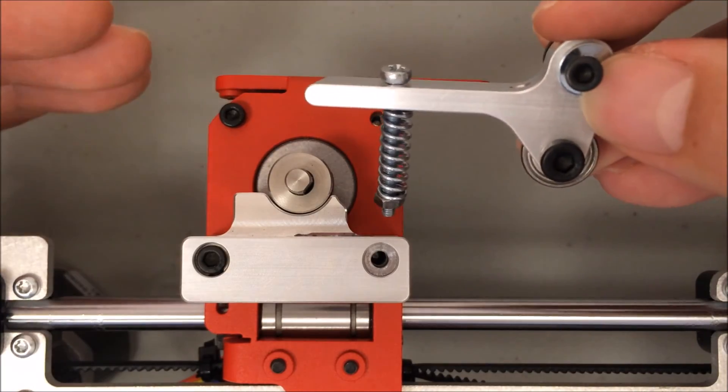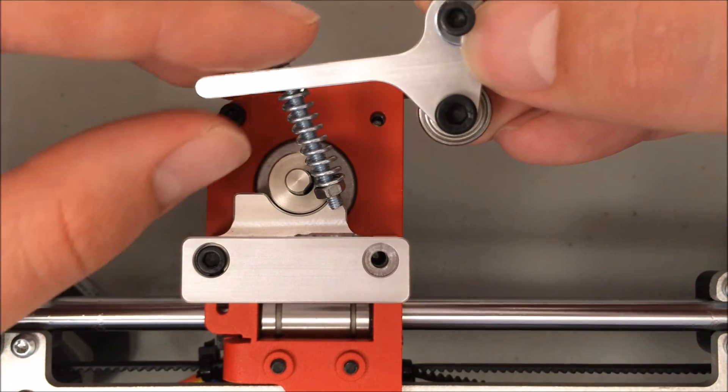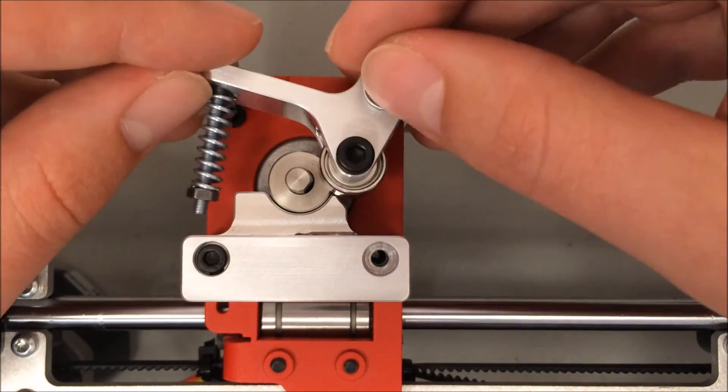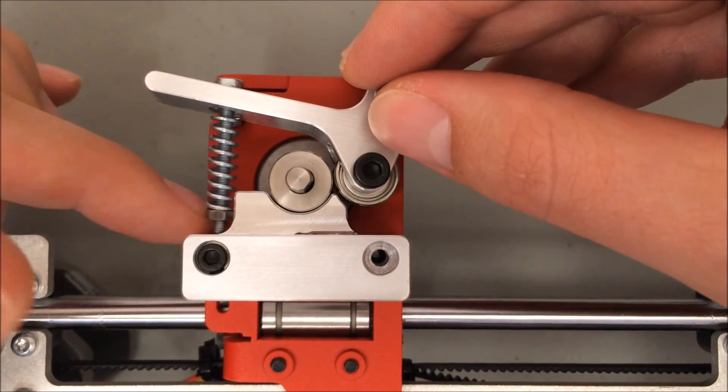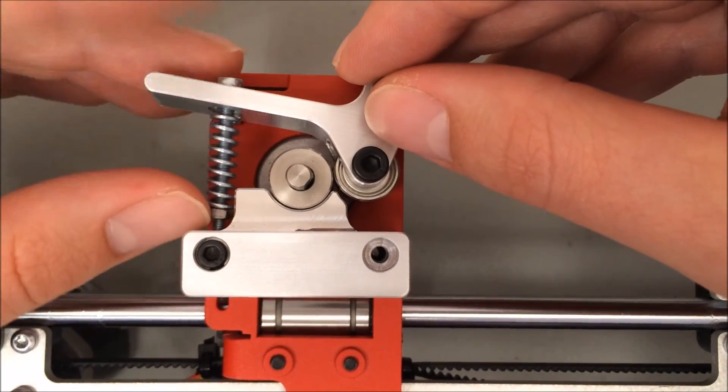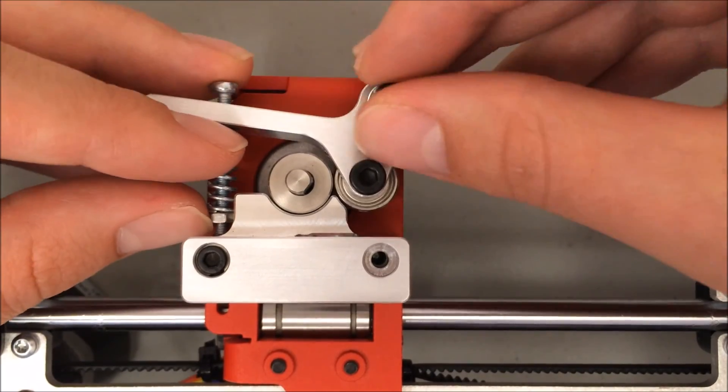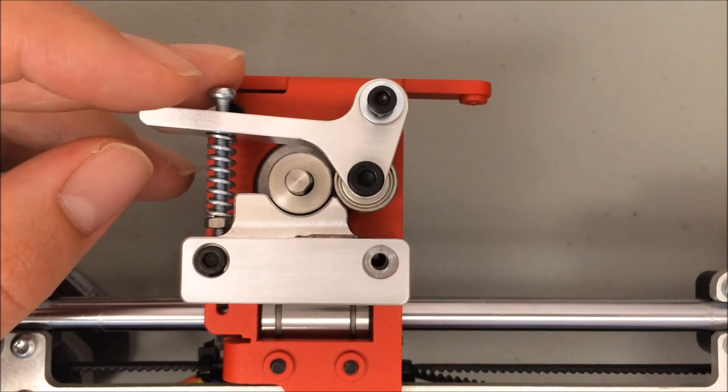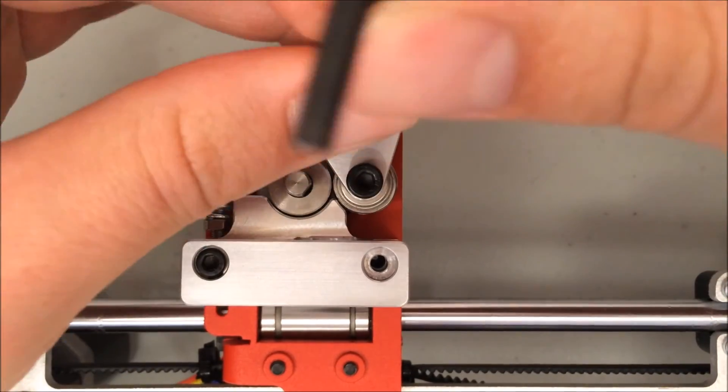Take the extruder arm, hold onto that spacer in the back so it doesn't fall out, and you're going to get this screw to drop in that top corner of the motor. This other screw passes into a little hole down here in the base. If you can line that up now, that'd be great. But primarily, get the screw in the top corner tightened in place. Tighten it until it's snug, do not over tighten the screw.